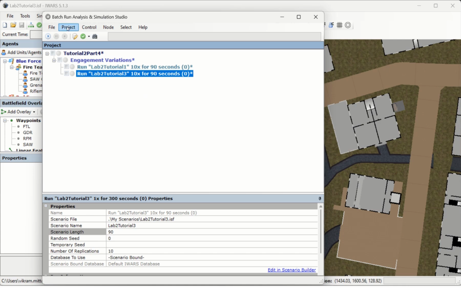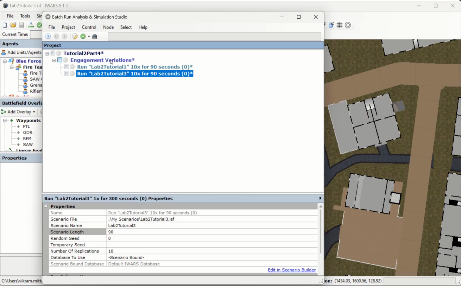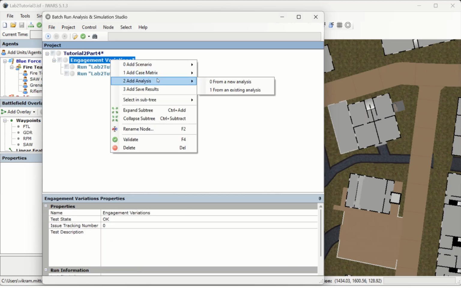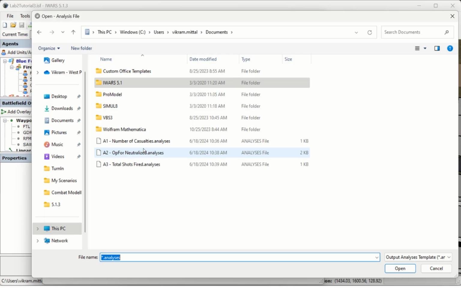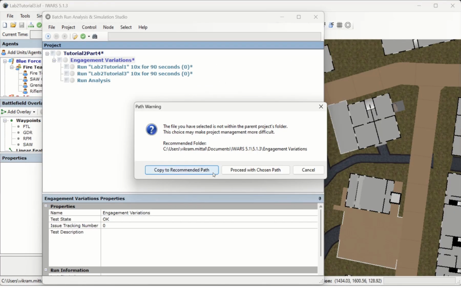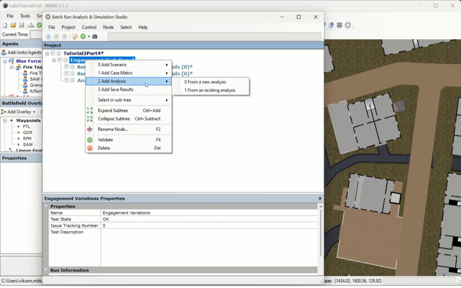So the next thing I'm going to do is I'm going to add my analysis. So I'm going to right click, add analysis from an existing analysis. So I have my A1, A2, A3. I'm going to add A1, proceed with chosen path, add analysis.